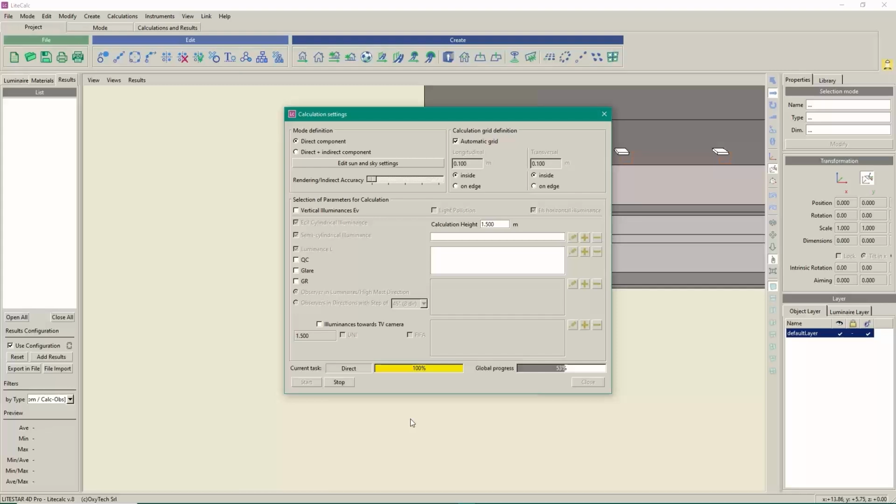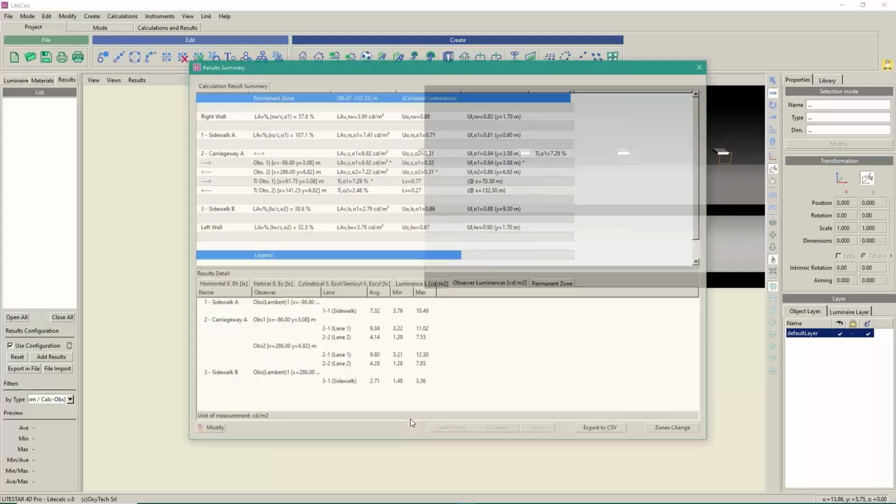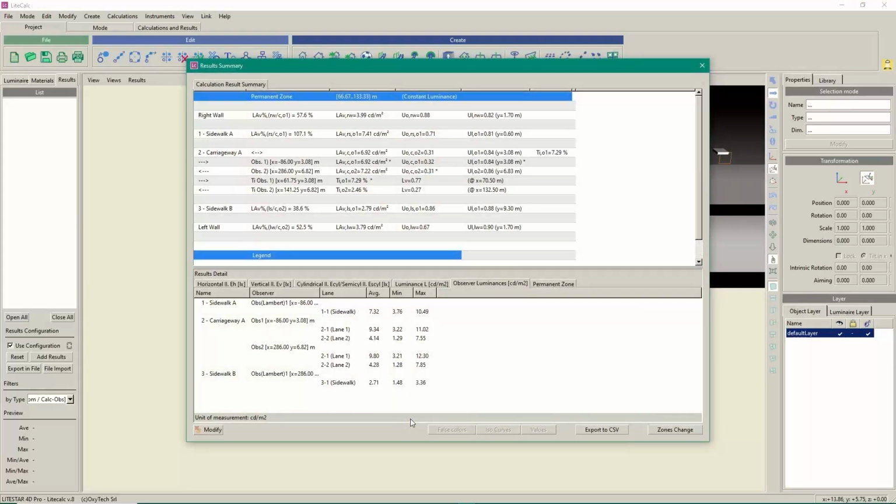The calculation time will be a little bit longer as we have a larger number of points, and in here we have the results. As you can see, the value is pretty much, because with the M1 class, we may consider a total of 3 candela per square meter inside the tunnel, or 2 candela per square meter. So what shall we do?